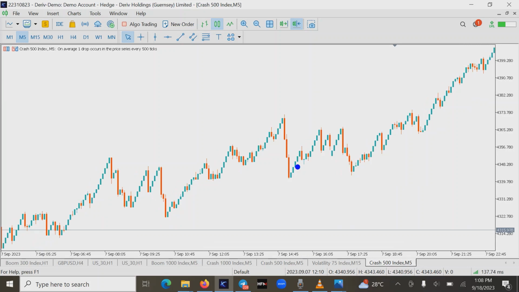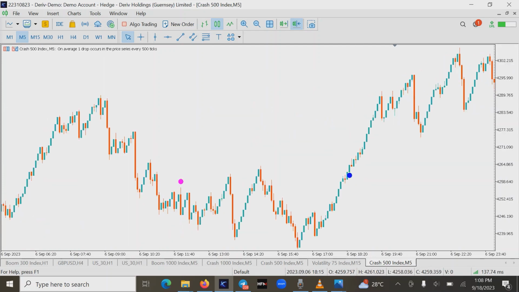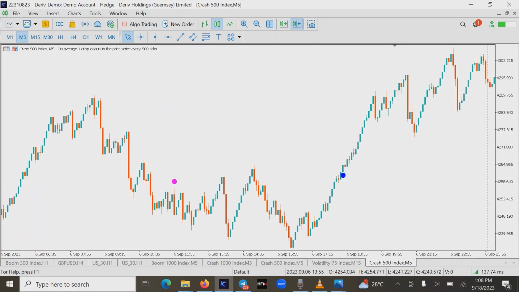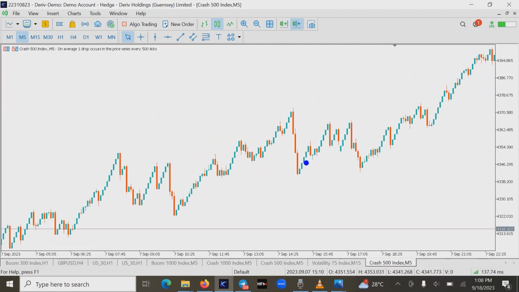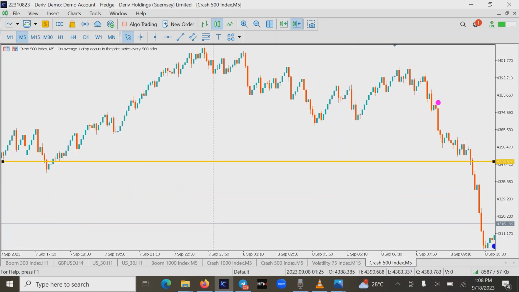So that means that you see the signal on 15 minutes, and then you enter the next day on 5 minutes. Do you get? Because this is 5 minutes right here, and that same day a buy signal appears, but do not take it. In order for you to have consistent profit, do not take it. Just wait until the next day, and then our buy signal appears here, and what do you need to do? Just enter for a buy.